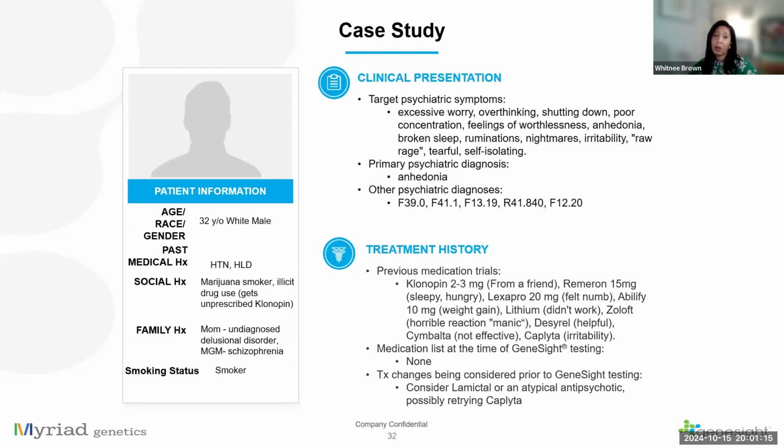And then we also discussed the possibility of going back to Caplyta, since he mentioned to me that he didn't mind it, but he felt that the irritability was there. He couldn't remember the dosing that he was on, if he started on a 21 or a 42, and how long he was on it. So I considered revisiting that, also with it being weight neutral in concept with his hypertension and hyperlipidemia.